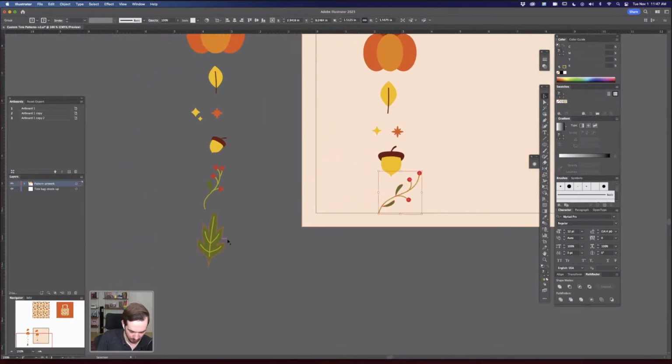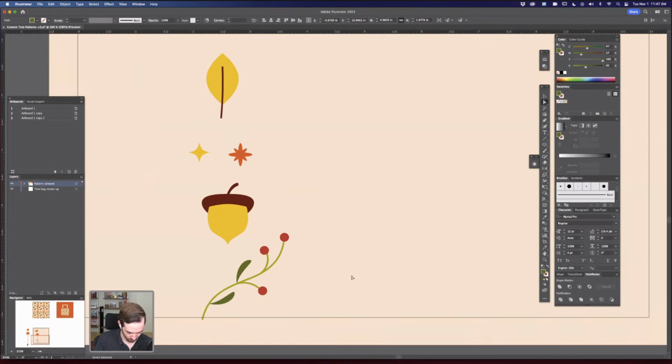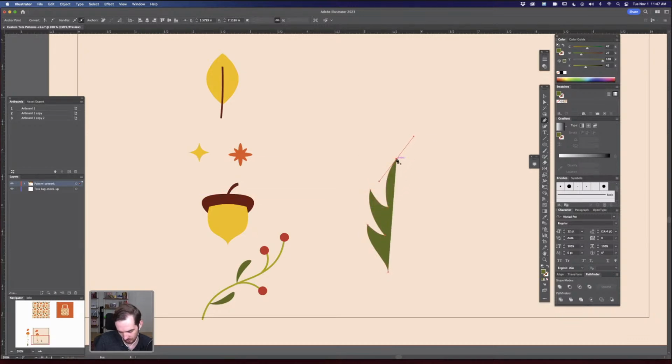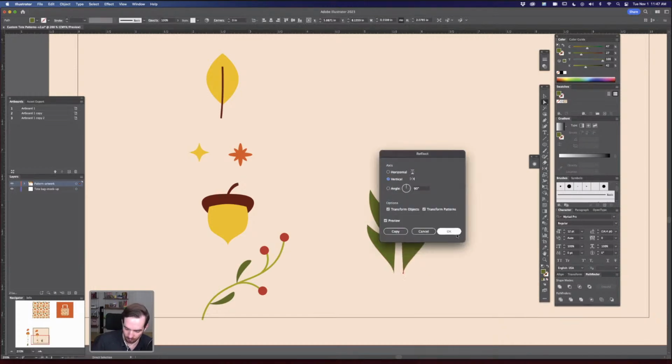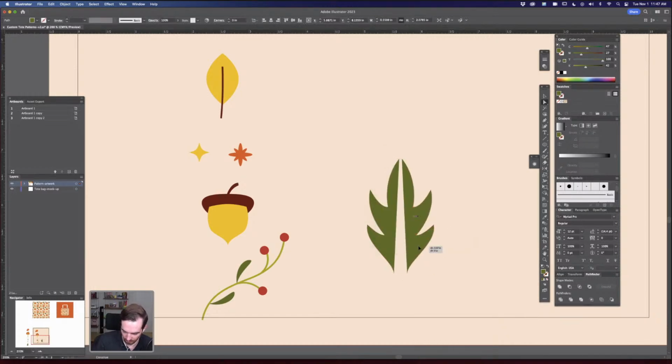And then now we have our final leaf, which I created with the pen tool. And I'm just using the handles on each of these points and adjusting it ever so slightly until I get to a good point where I'm going to then duplicate it, transform, reflect, vertical axis, and then bring it back to the other one where I'm going to unite with the transformation tool.